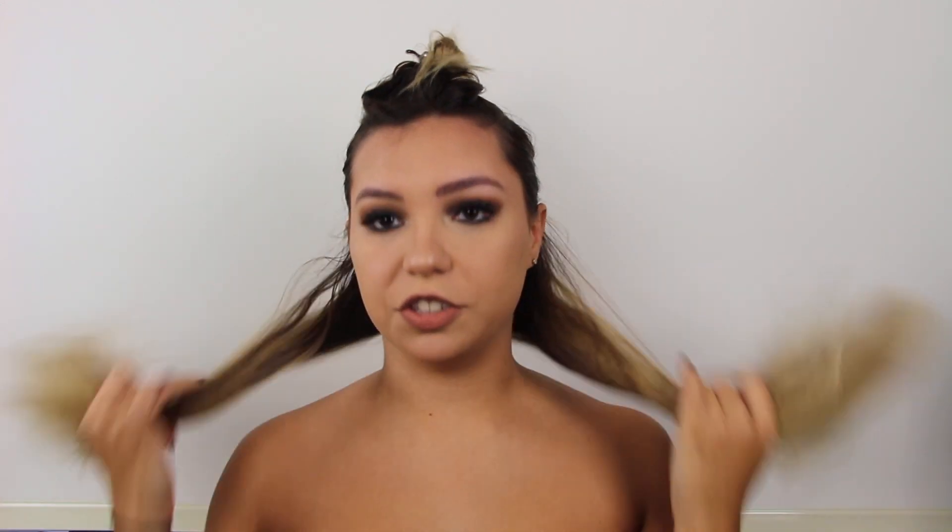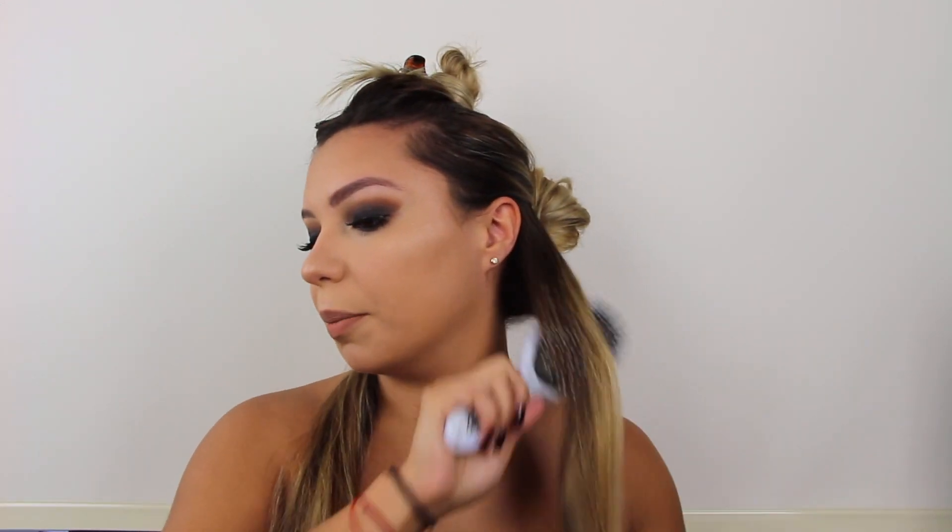I go right at the arch of my eyebrows and section it off — kind of like that. My mirror is right there, so if I look that way, that's why. It's a very small section, nothing too crazy. Then I go right above my ears and part that section off, so it looks like a little ponytail. Now I'm left with just this little piece, which I'll split into about four different pieces.